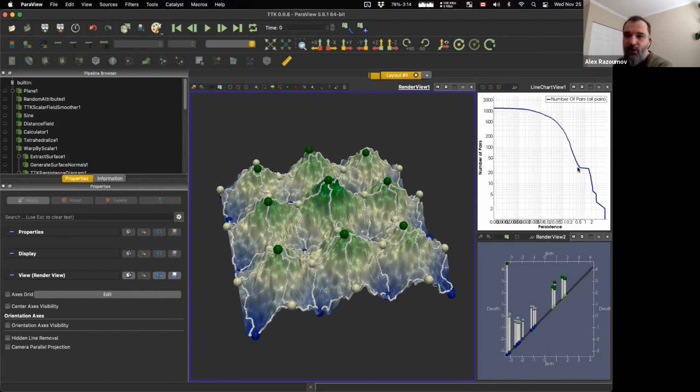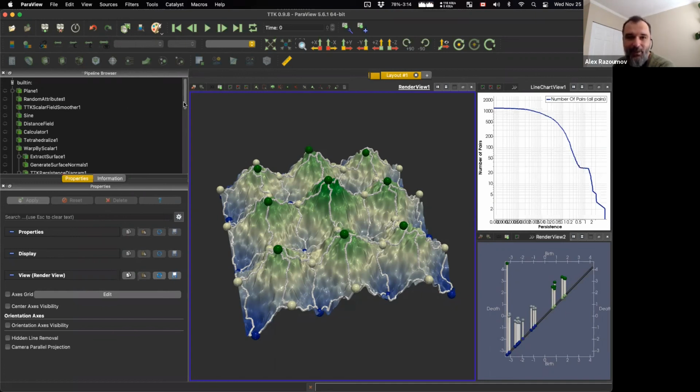For example, here you have a plateau, and this plateau separates meaningful peaks that are interesting to us from all the noise, right? All the critical points to the left of this plateau represent noise. There are hundreds and hundreds of intervals from noise, and then there are only 27 or so intervals from the meaningful data, right?